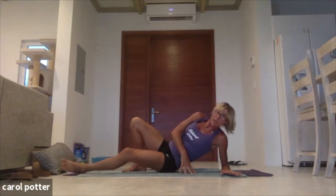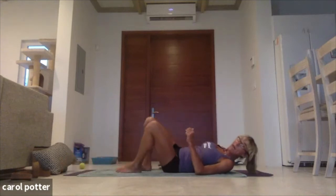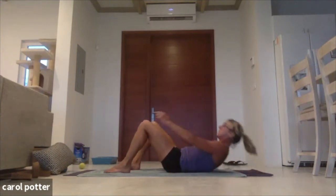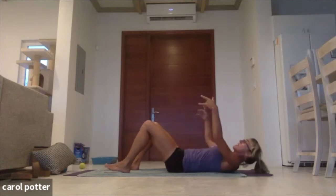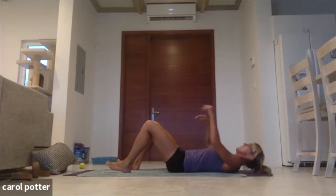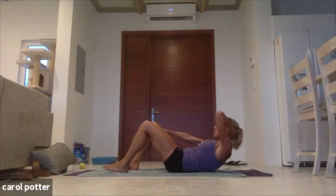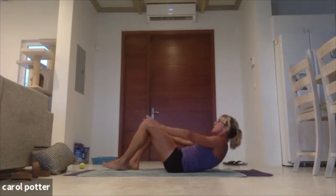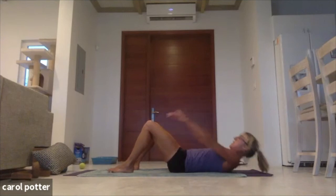Drop that leg down. Roll on over onto your backs. Feet are flat on the floor. Hands come behind the head. Little crunch, if you need to. Otherwise, hands can come straight down the side of the leg. But if you need that support for the neck, by all means, take it. If you're supporting the neck, elbows are wide. Elbows are wide. And crunch.